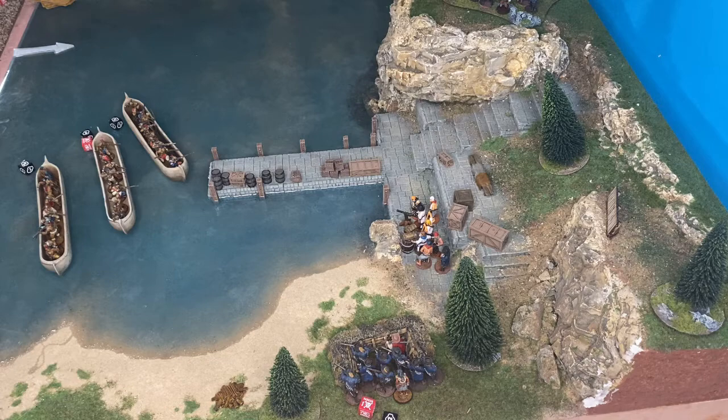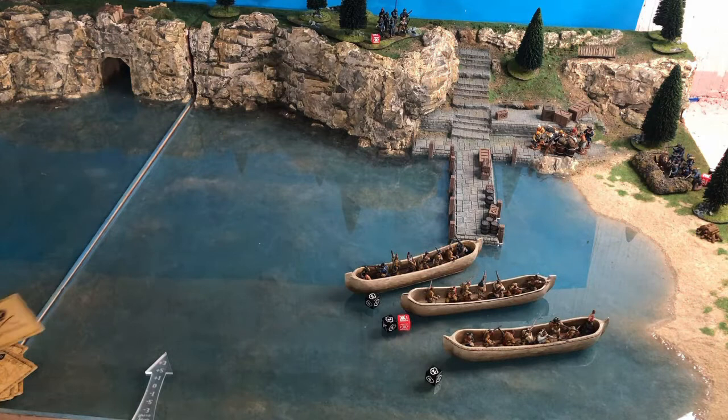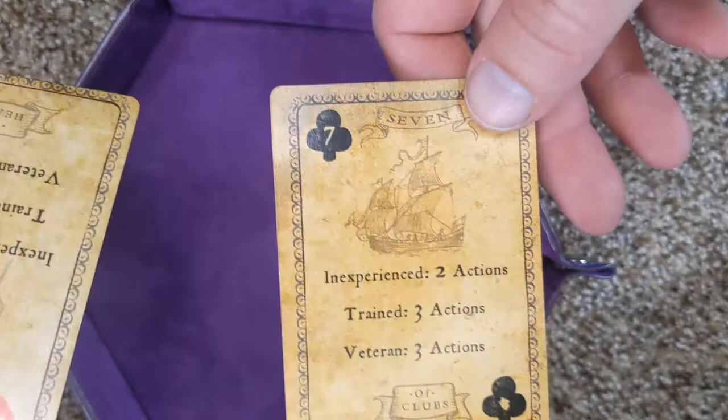For the event, I rolled an 8, which is Inspiring Command. The commander of the player who drew the event immediately gains a command point for the remainder of this turn only. Ooh, 3 command points. Black Kettle is extra awesome. Wait, did he have 3 or...? He only has 2, so now he has 3. Oh, nice. So my new hand is what it is. And here's the first turn. I got a 12 of hearts. A 7 of clubs.